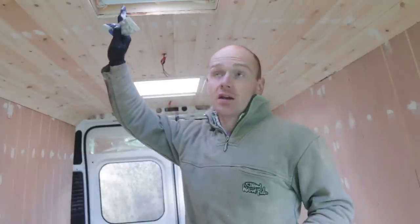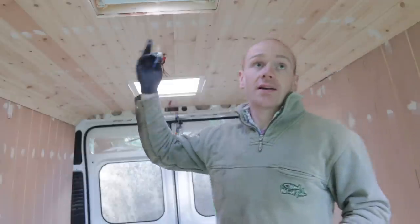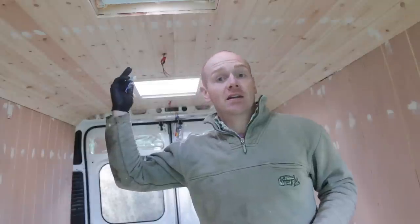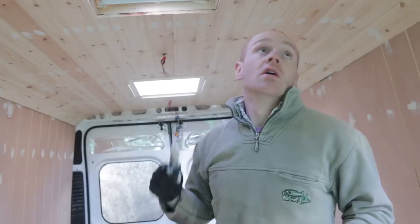This only really needs about 20 minutes, half an hour to dry. In the meantime, I'm going to clear out everything. And then also we need to get on with the ceiling. All the knots in this basic sort of whitewood pine ceiling need to be knotted with knotting solution so they don't show through the paint afterwards.